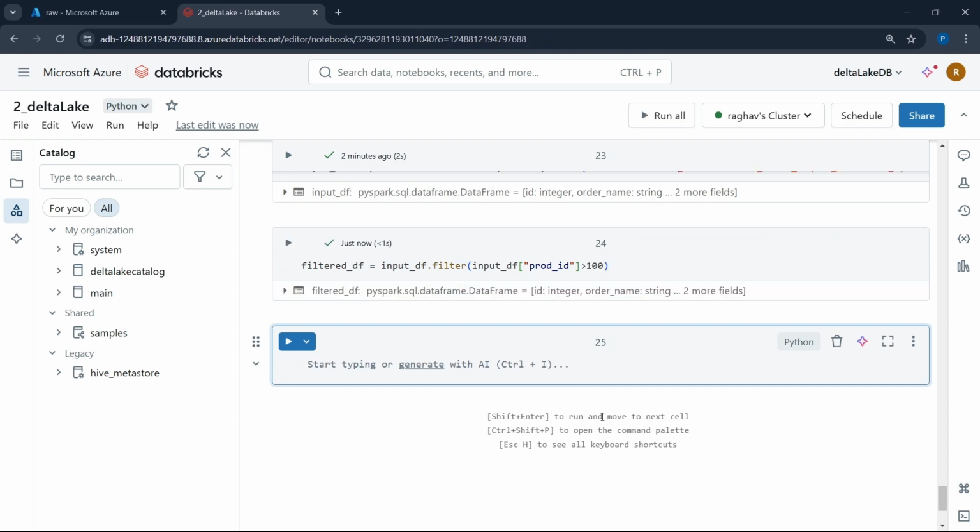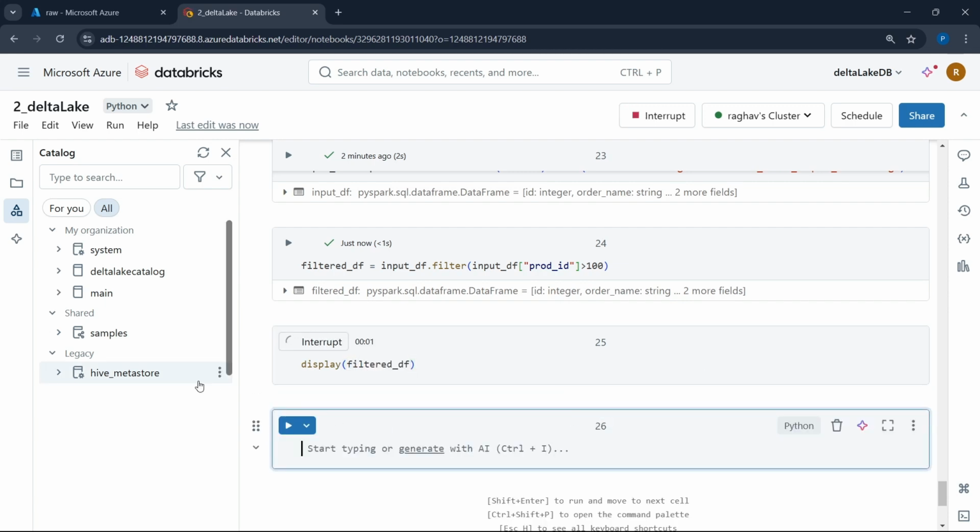So we have applied this data frame, and we can also apply any DataFrame or SQL operations for our transformation. Now let's display filtered_df. Let's run this.